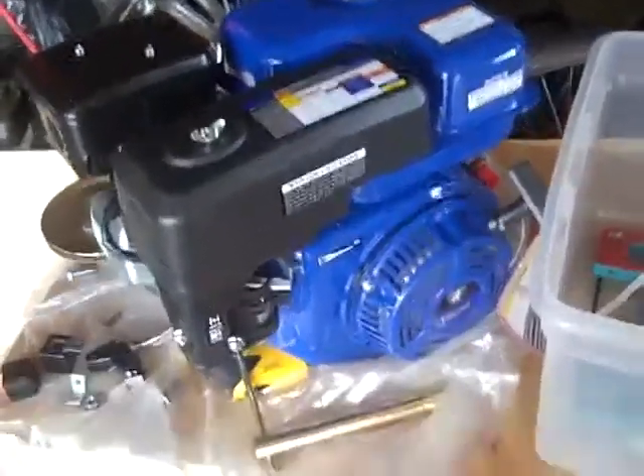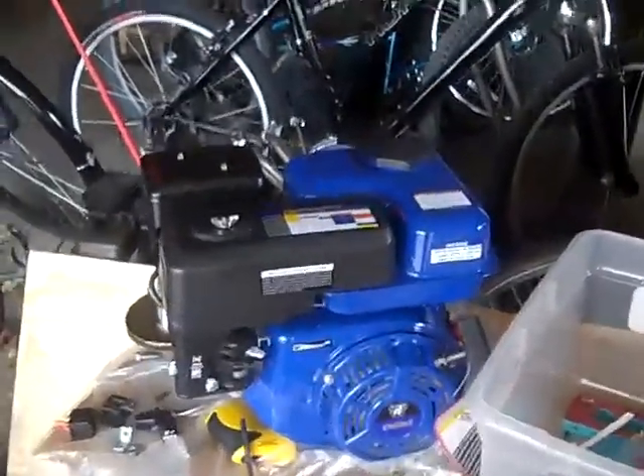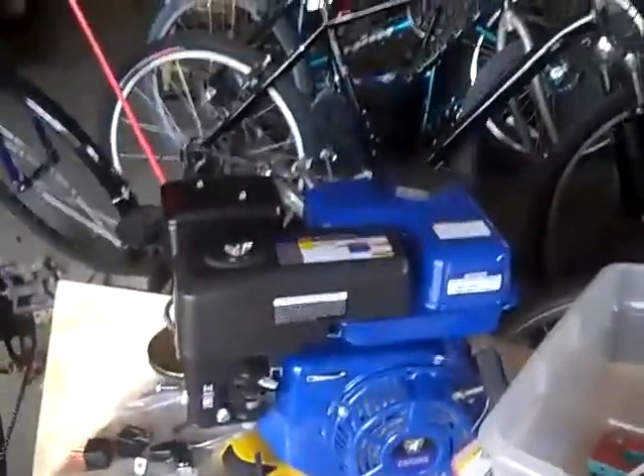This is the engine I'm going to be using. It's one of those Greyhound hopper freight engines — mine is the crappy one, but actually it looks really good. Six-and-a-half horsepower right here. This engine works real good. It starts up on like a half a pull. I got it for four hundred bucks — it was originally one-eighty, and I got a coupon for a hundred. That's great.